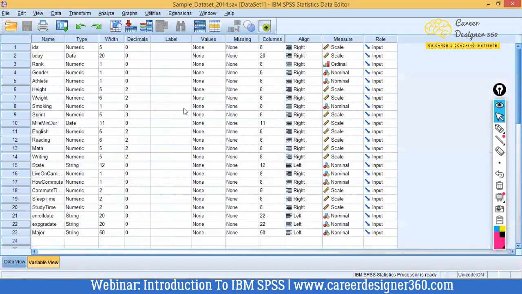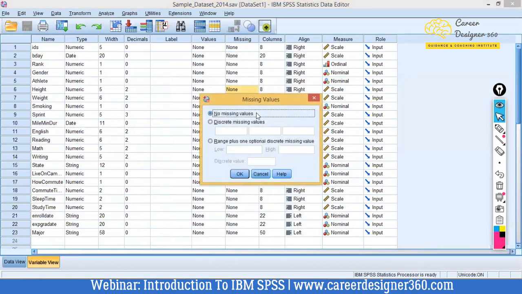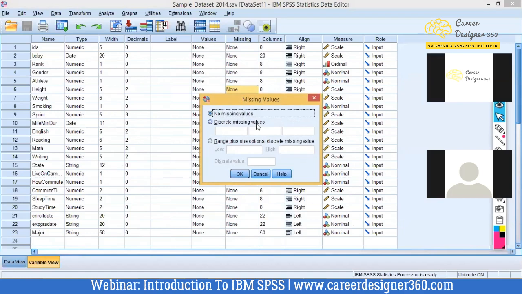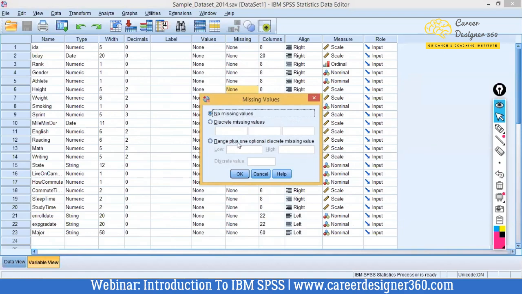However, when we come to variable view, the system assumes that there are no missing values. Okay, and then we have something called discrete missing values and range plus one optional discrete value.